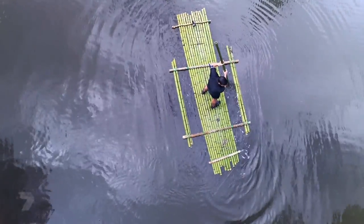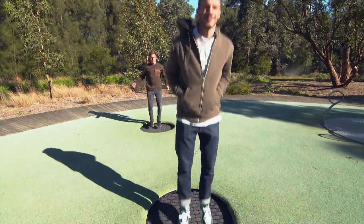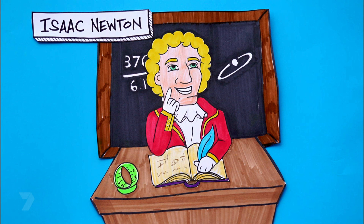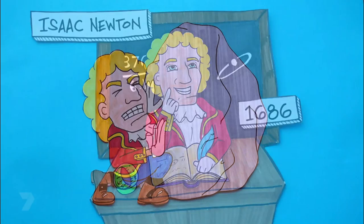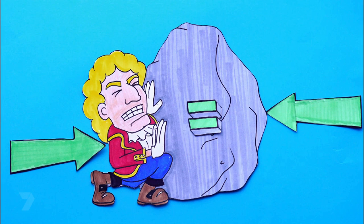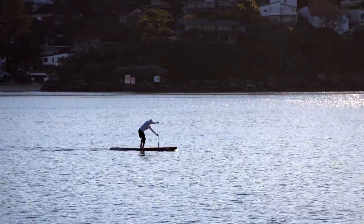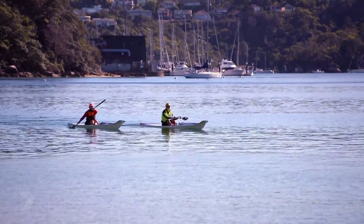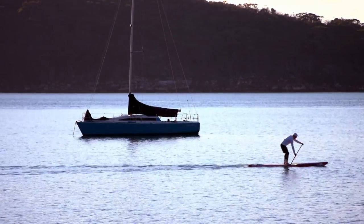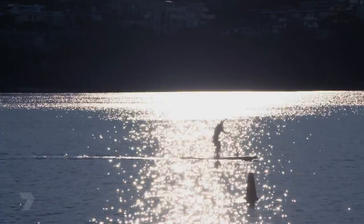A force is a push or a pull that acts upon an object. We use force when we jump up and down on a trampoline — as we jump, the trampoline is pushed down by our force, and we're pushed up into the air by the force of the trampoline. A famous scientist and mathematician named Isaac Newton wrote a law about this back in 1686, called Newton's Third Law. In other words, if you push an object, the object pushes back in an opposite direction, equally as hard. Newton's Third Law also explains why we can get our raft to move through water more effectively when we row with an oar rather than a bamboo stick — when the oar blade pushes on the water, the water pushes back on the oar blade with an equal force, giving the boat more push.